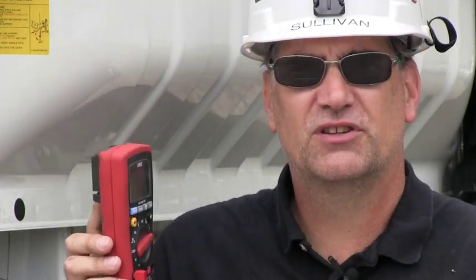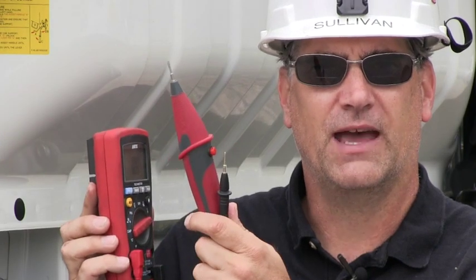You don't ever push the load probe button on amps. It doesn't do anything for you, and it's just going to mess up the reading. Otherwise, it's just a set of leads, okay? So just don't push the button on it.